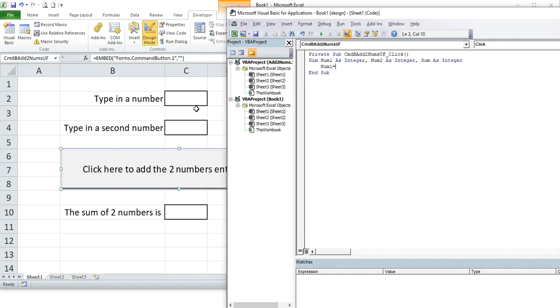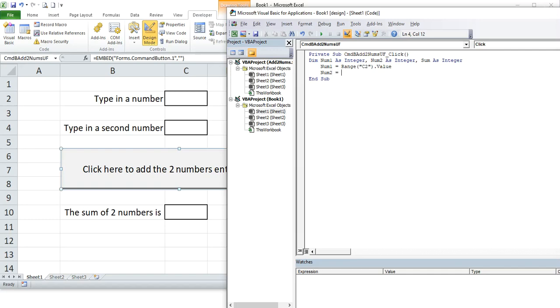C2, right? C2 for the first number. So num1 is going to equal to, now yes, it's a cell, but the command is Range("C2").Value. Press enter and do the same thing for num2.